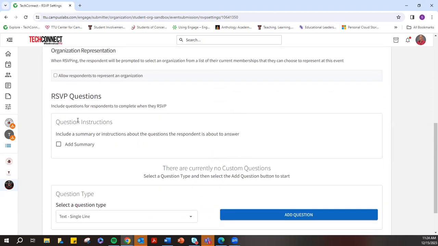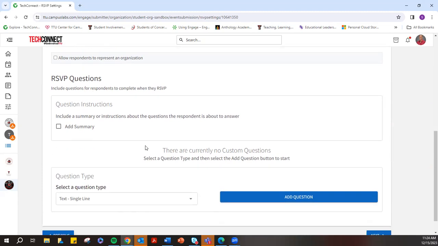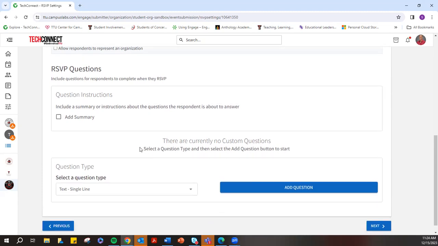All right. Then we can add our RSVP questions. So basically we can create different types of questions to gather information from our audience who will be attending. And so this is where you could ask for their contact information. You could ask if they're going to bring a +1. Or basically just remember that you need to ask about what information you need from the people who are attending this event. And that's where you create it right here. Okay. But for the point of time of this training, we're going to click next.